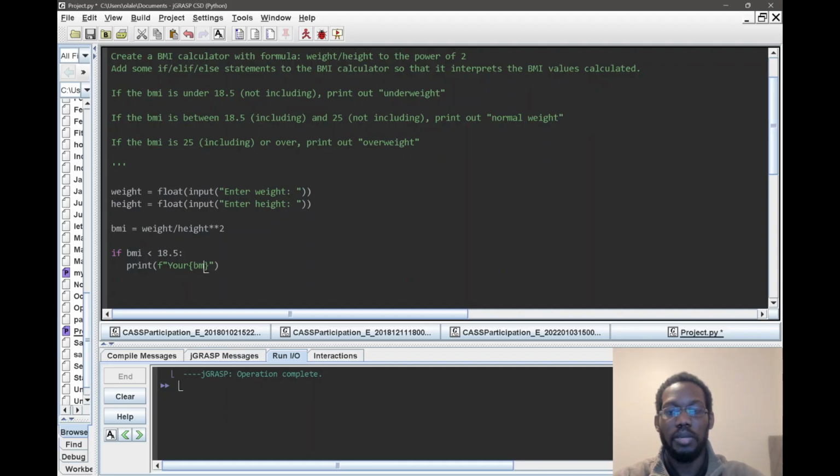So, your BMI, let's say, your body mass index is BMI, and you are underweight.